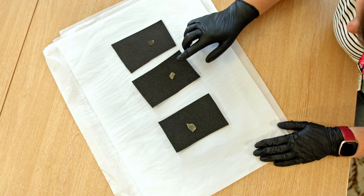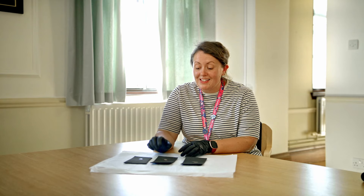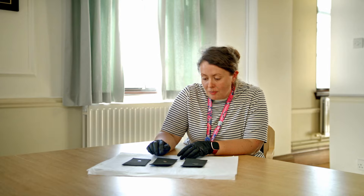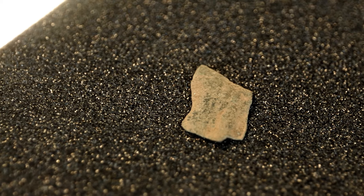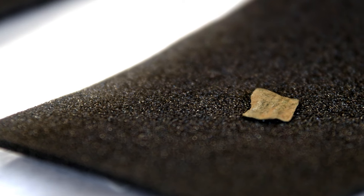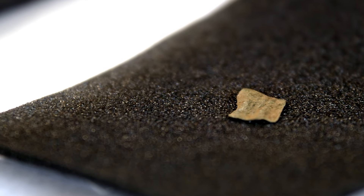Piece number two — we now know that this is actually part of the Bromswell bucket, something we didn't know before. It looks quite similar to the Bromswell bucket, but only through doing this XRF technology do we now know that it has the same kind of almost genetic fingerprint as the other bits of the bucket.